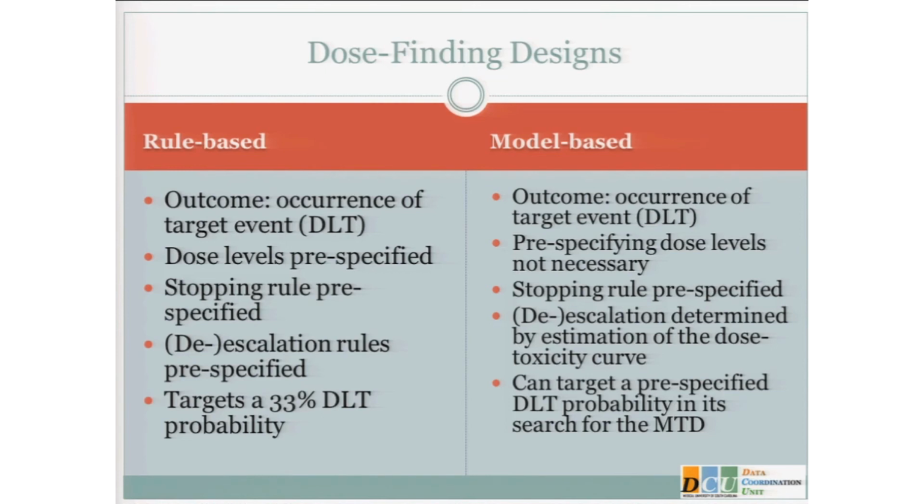You will specify a stopping rule. And the really nice feature of this is that you can change that target probability that you're willing to accept. So if 33% fatigue is too high, you can say, no, I'd rather do 20, or it's not high enough, I'd rather do 50. And you can specify that in the model, and the algorithm just responds, okay?